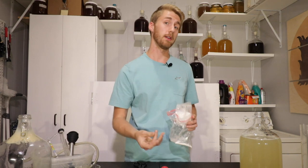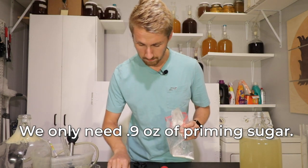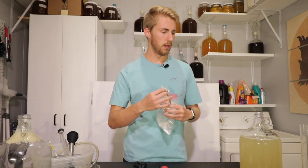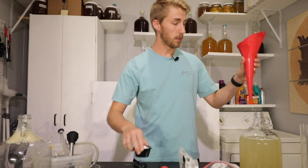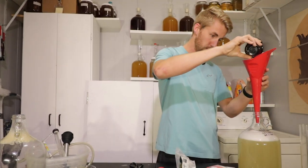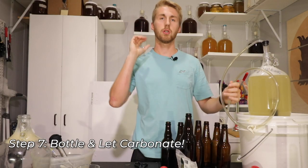5 ounces is enough for 5 gallons of beer for most carbonation levels. We're going to add 1 ounce. Thankfully I have this scale here that can give me any one of those. We're going to add 0.9 ounces because this isn't quite 1 gallon. All right, here's our priming sugar. This is fermentable by yeast. All right, mixed everything in.